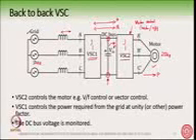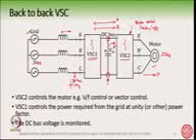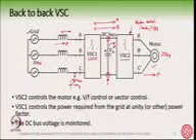If the DC bus is falling, that means VSC2 is taking more active power from the capacitor bank. So VSC1 will then adjust its voltage, this is the voltage which VSC1 can adjust, and it will change its position and magnitude so that more active power is now drawn from the grid. So by monitoring the DC bus, the active power from the grid can be changed by VSC1. The other condition is, suppose the DC bus is increasing, then VSC1 will know that we have to reduce the active power.